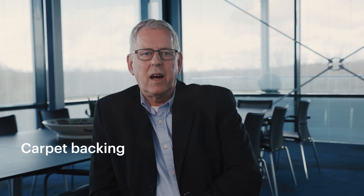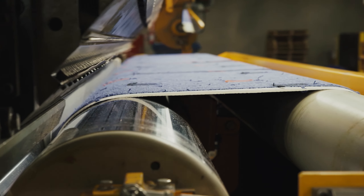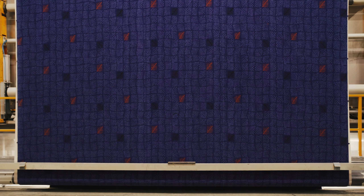A third issue you need to be aware of is the carpet backing. There are different options such as woven textile backing that normally would require a separate underlay when you install it as a double stick installation. Or you have the possibility of having an integrated underlay into the product and do a direct stick installation. In that way, it saves you a lot of time and it certainly saves you cost.